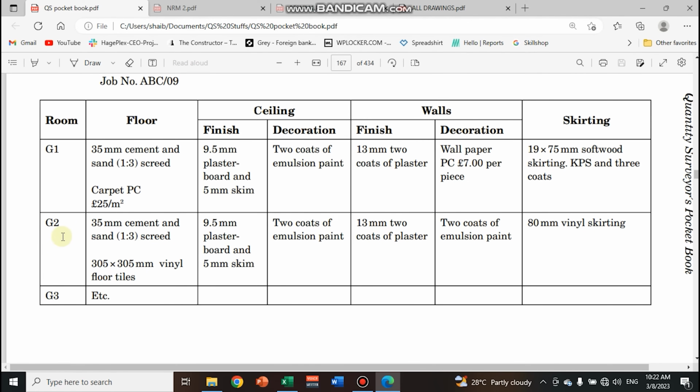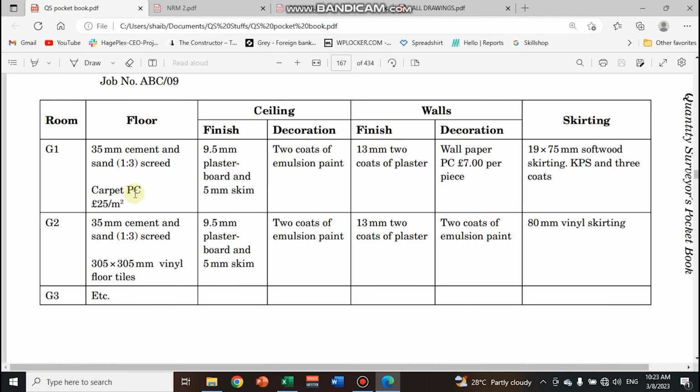So in your examinations or in your professional practice, you may end up seeing a finishing schedule that looks like this. But in those situations, instead of having G1, G2, you may end up having things like bedroom 1, or you may have bedroom and living room. Then in this place you end up having something like toilet and kitchen and the rest of it. So this floor, you come to realize that there's going to be screeding that will be done in the floor for the finishes, and after the screeding then there will be carpet placed on it.